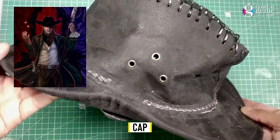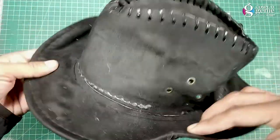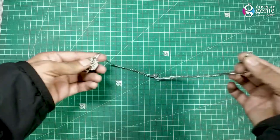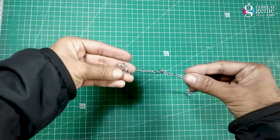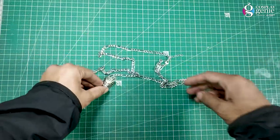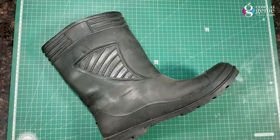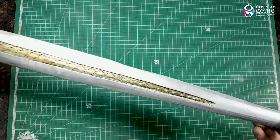I already had this cowboy small hat. The good thing is that it's quite similar to what I wanted. Then I have a locket and joined two chains together — this cost me around 100 rupees. These are rubber shoes I bought for 300 rupees. You can get them easily from hardware shops. I also have a sword from my other cosplay and it's optional if I want to use it.